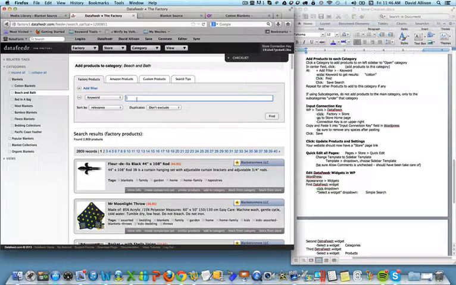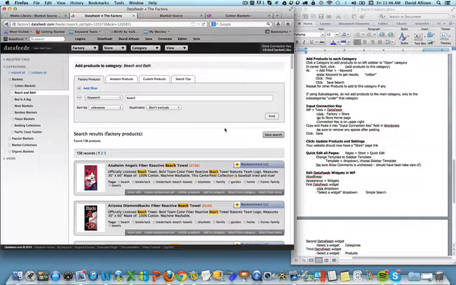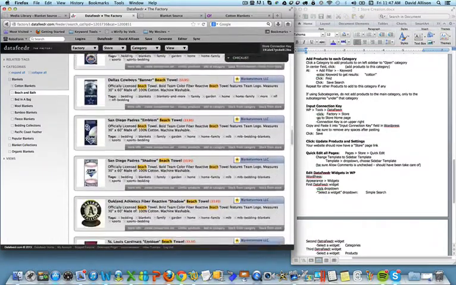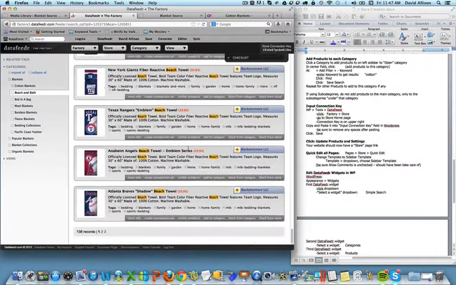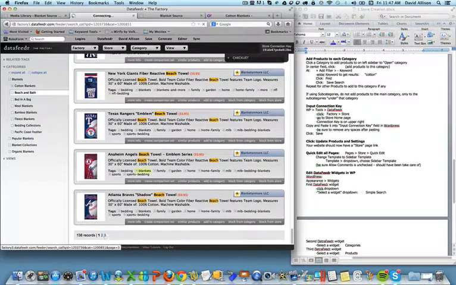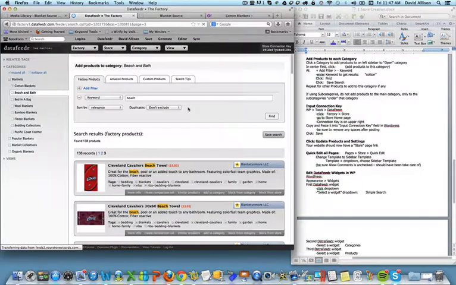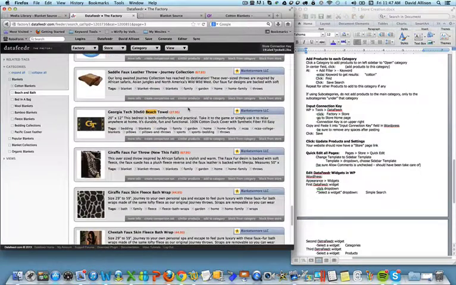What I would do is just type in beach for our keyword here and see how many products it brings us. Probably not quite as many in this subcategory. Okay, yeah, we've got 138, 3 pages of products on here. But again, sometimes if you scroll down or go to the last page, some of the products will not really apply to this category. But then again, this one may be set up a little better than some of the ones I've seen.